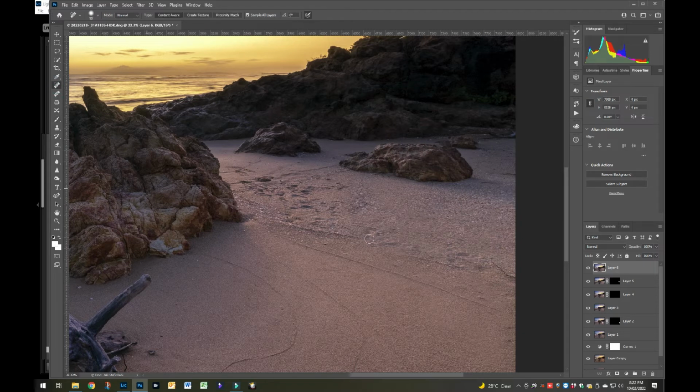Just going to go to the clone tool again and tidy up a bit of these. You can see how that there looks messy. We probably won't do this actually because it's just going to look messy. You can see there how it starts to look splotchy and everything. So we won't do that. You just want to try and avoid that. So we'll just drag that layer down to the bin and get rid of that.